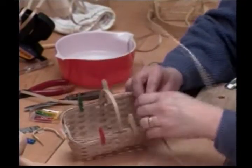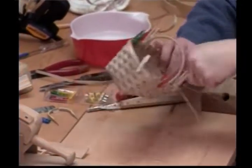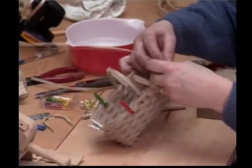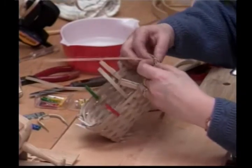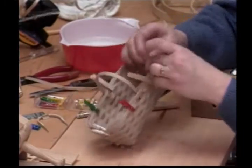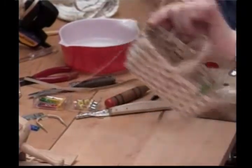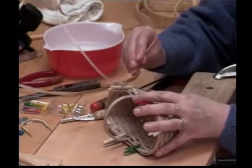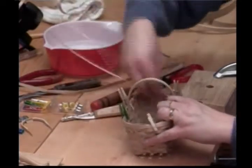Come in here. And on this basket, I need to tighten it up here. I think I would just single lash this one. So I'm going to take a minute and get over to the handle and show you how to make that X on the handle.